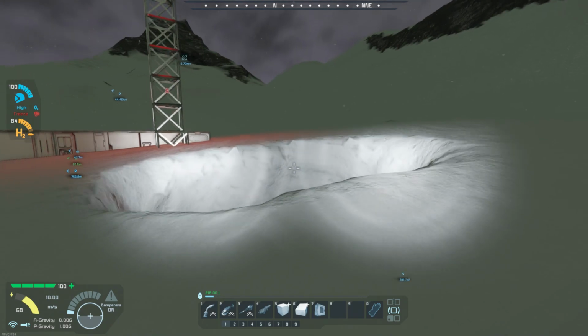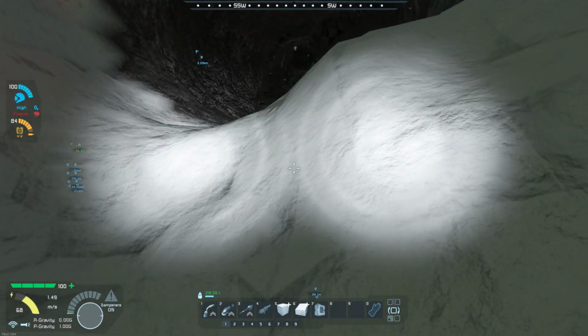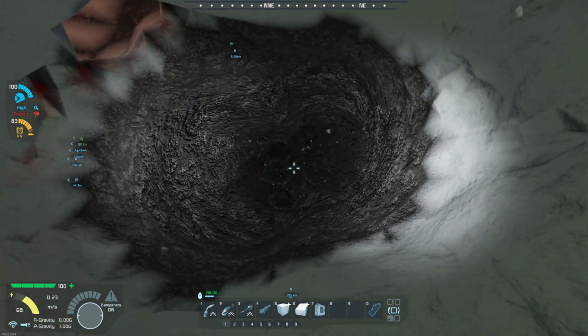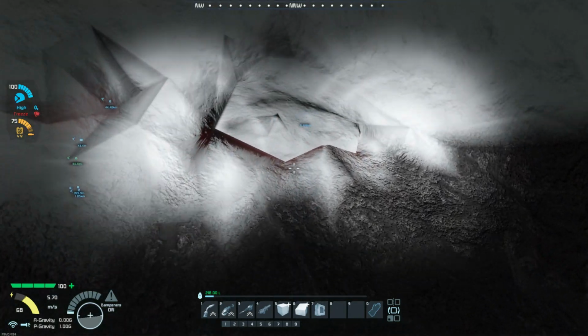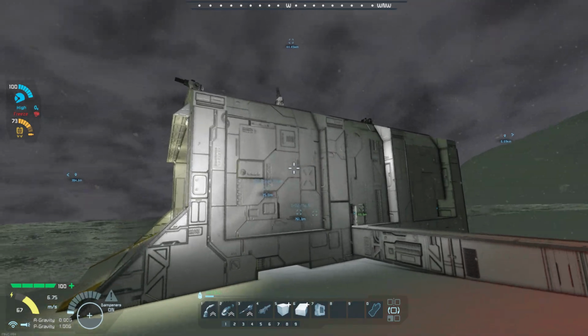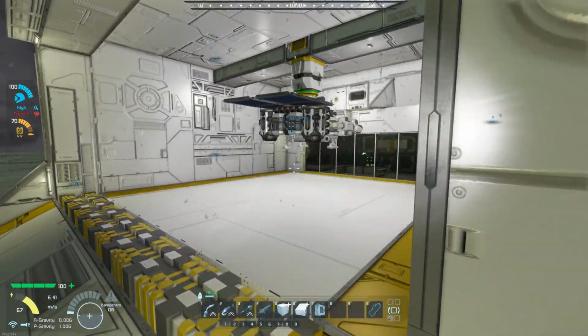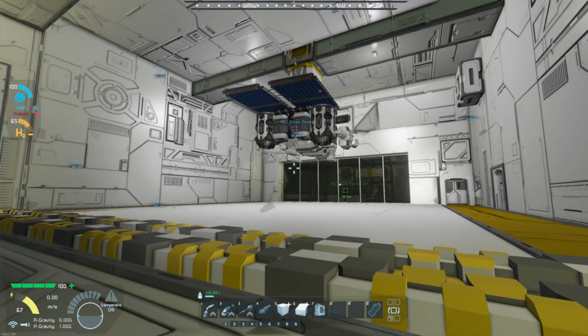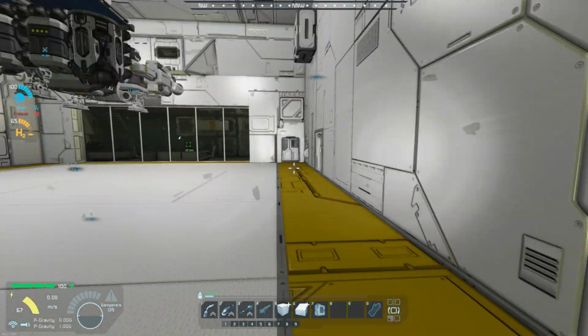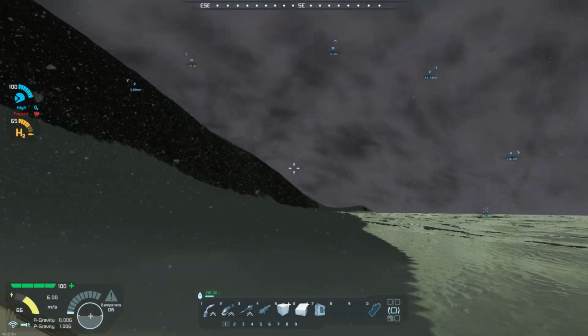Show you where the iron pit is down there. I even pulled out a little bit of ice so that we could get the oxygen. Well, I don't have tanks on the base, but just to get the O2 generator primed up a little bit, taking care of our panda cam in there.